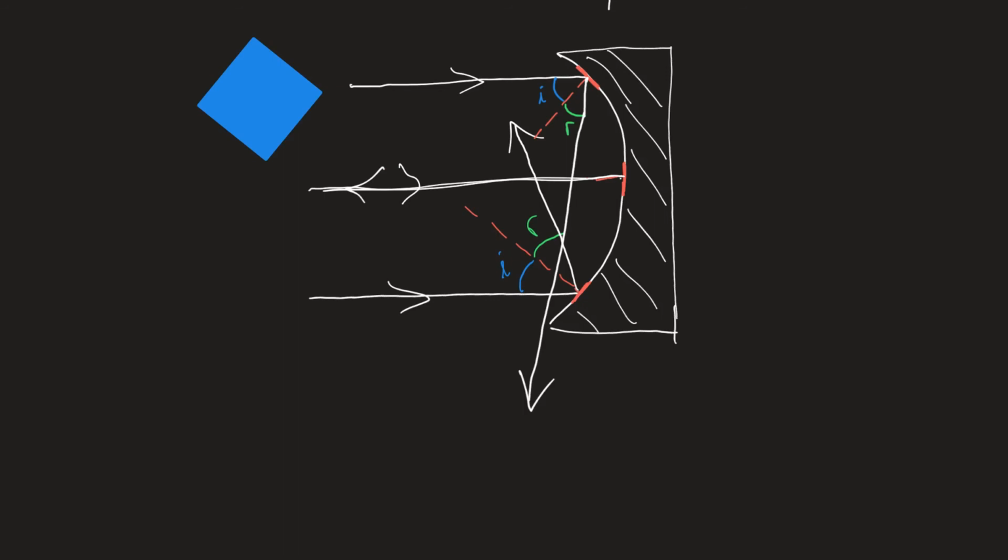Okay, so that kind of shows you the different possibilities for curved surfaces and reflecting light off of curved surfaces. So it's a little bit different from a plane mirror, but you can think of it as just the same. Just find that flat surface, draw the normal line, and follow the law of reflection. Good luck.